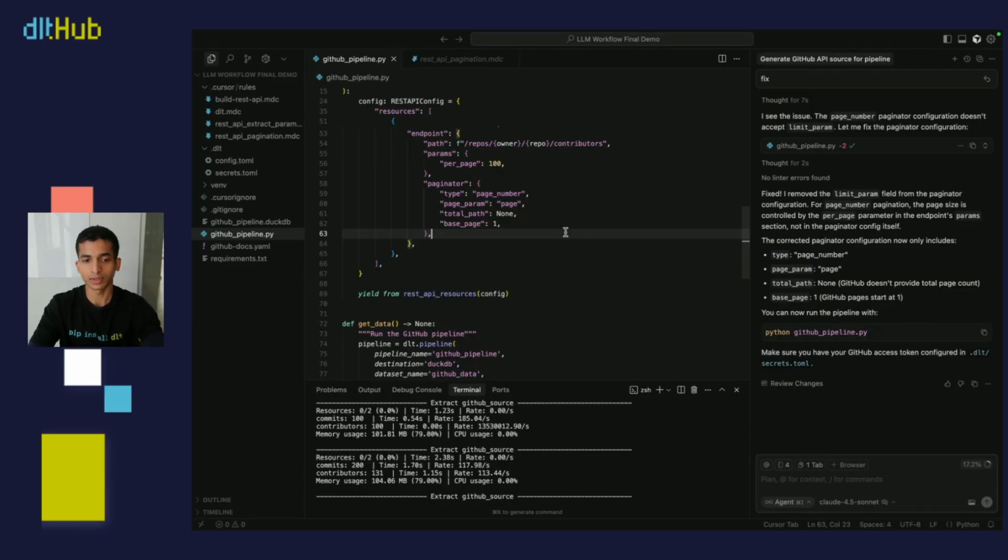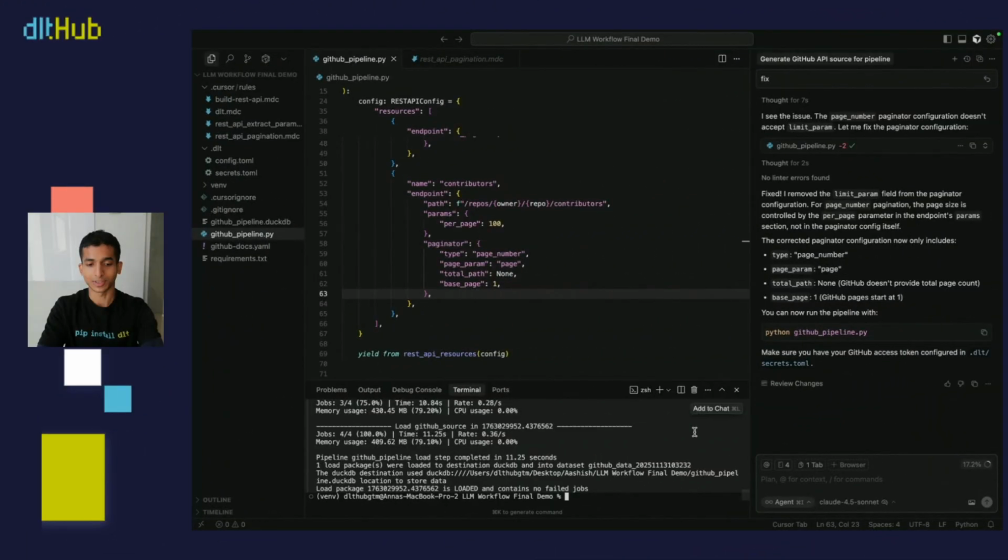And even though these LLM agents have the capacity to make errors and write erroneous code, in this workflow, we're making sure that we always provide it with sufficient context before submitting any prompts. So even if there are any issues, those issues will be small and they'll be easy to rectify. So I'm going to wait for this pipeline to finish running before we move on to the next step. So as you can see in the terminal message, our pipeline ran without issue, but as a user, you still want to ensure data quality. That brings us to step 2, where we validate our data.